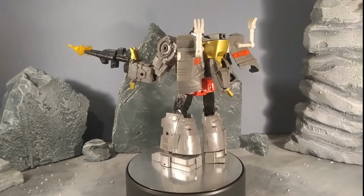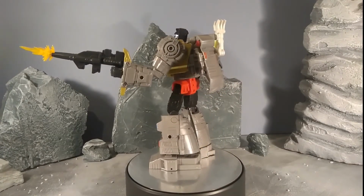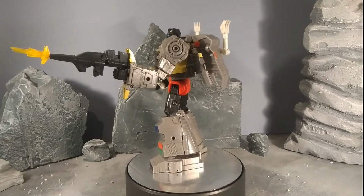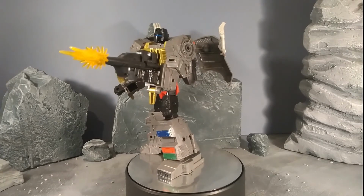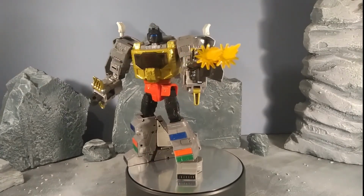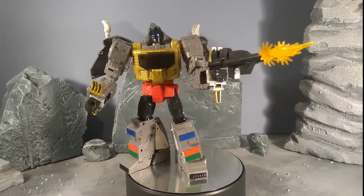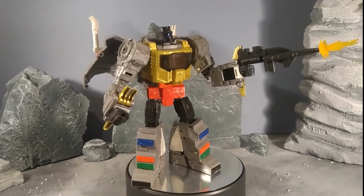As I said before, he comes with the blaster effect. His laser blaster/missile launcher looks great in his hand. That's a big weapon as well. That's not some hollow gun. That's a chunky chunk of blaster, and that's got little ports at the end so you can put the Siege blast effects on there. Looks really great.